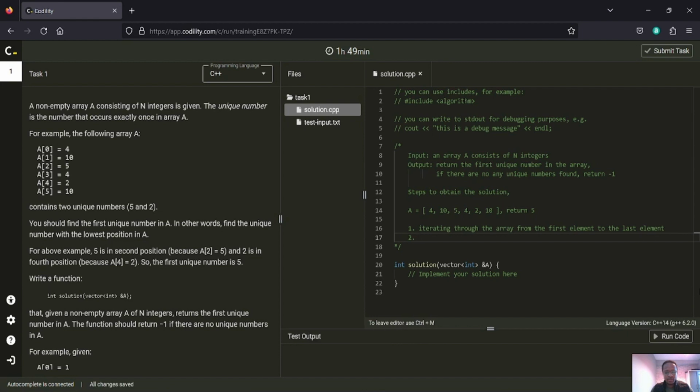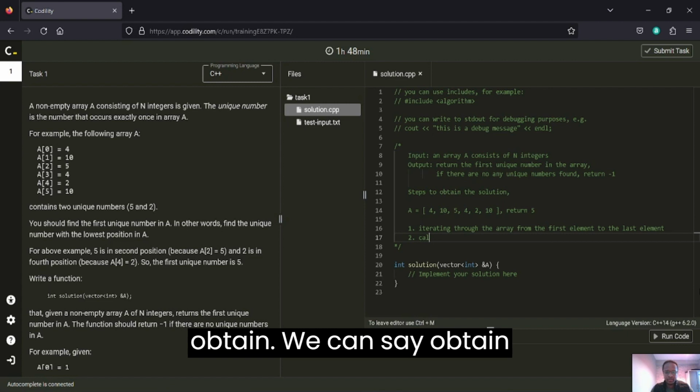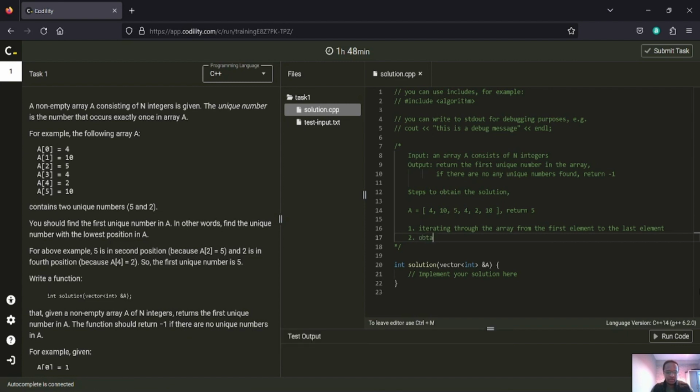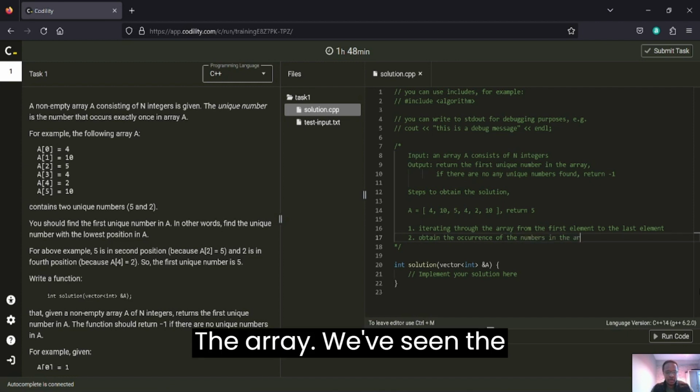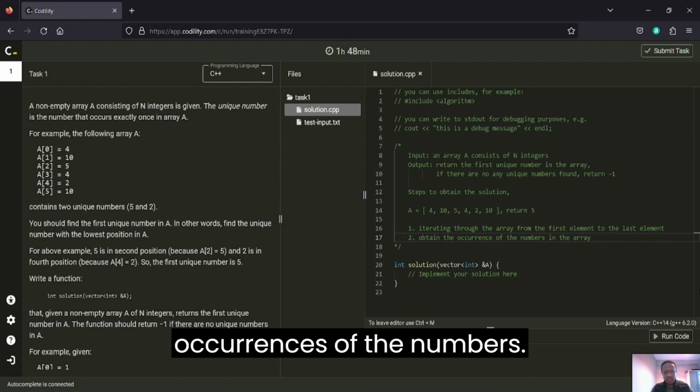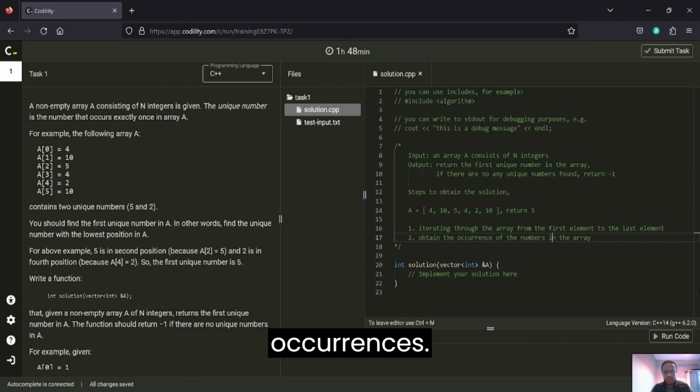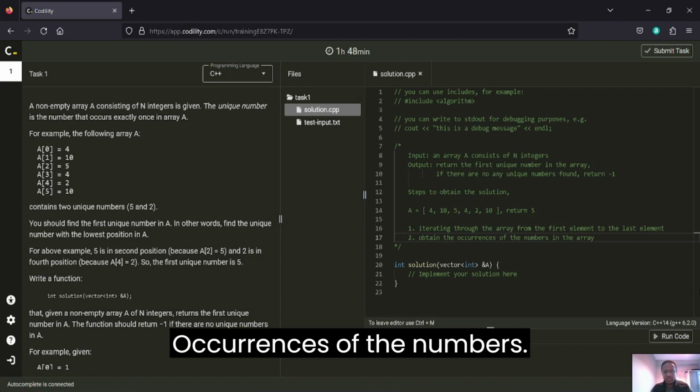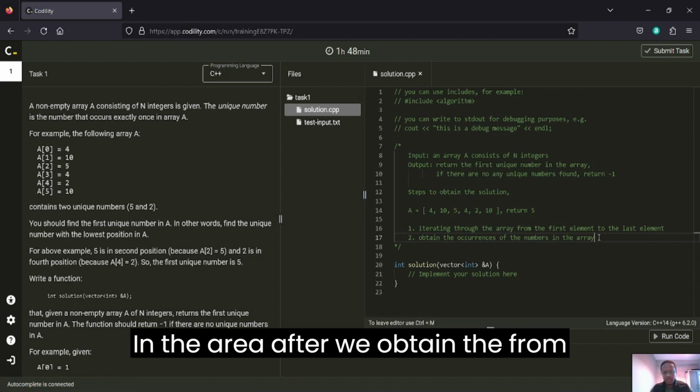So we calculate, or we can say obtain, the occurrences of the numbers in the array.